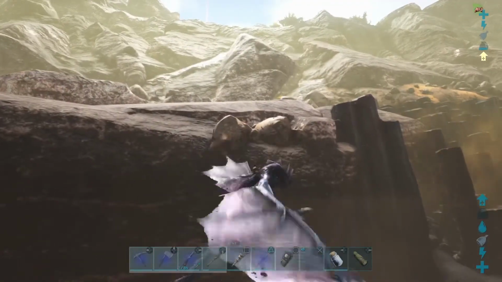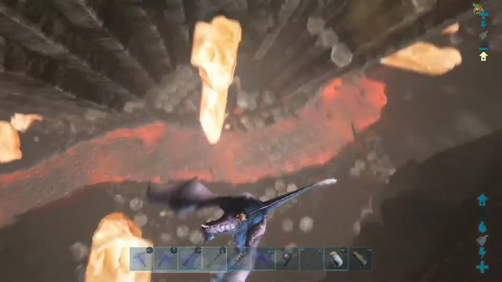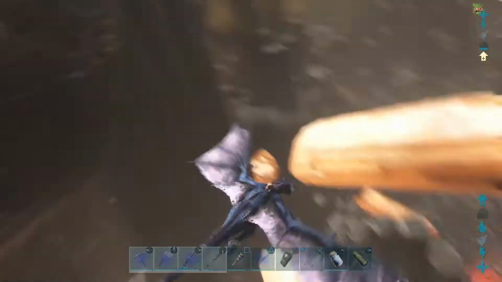And there's a Tyrannus right down over there. Alright, so the trick here is we want to look for wyvern nests.